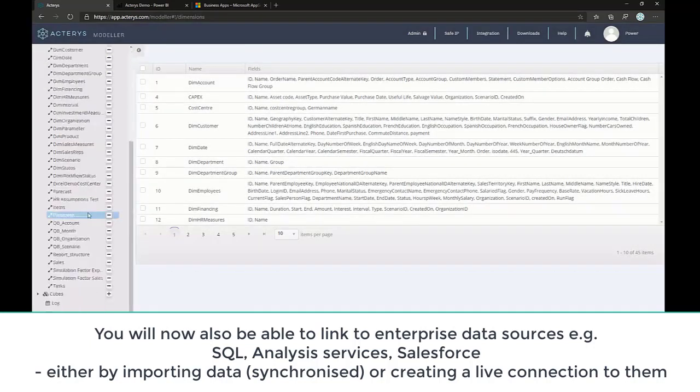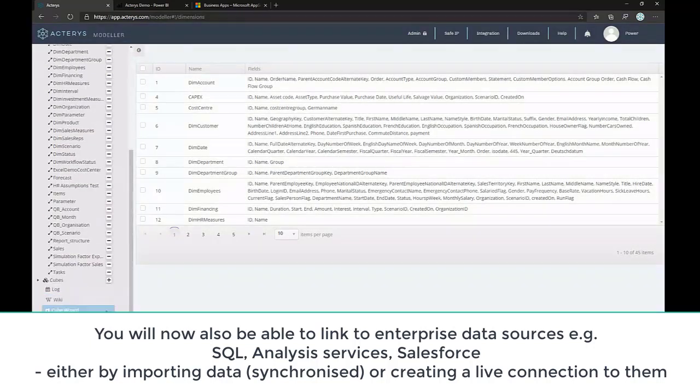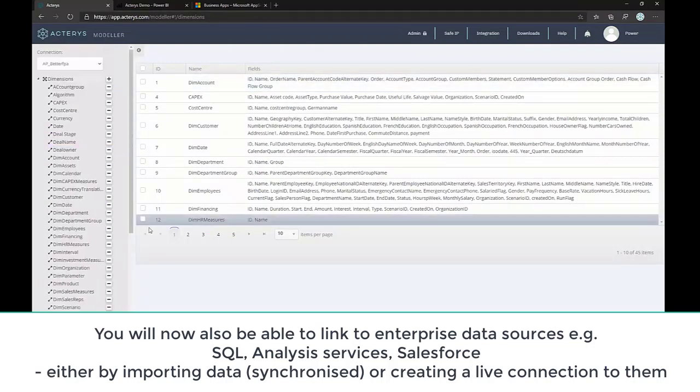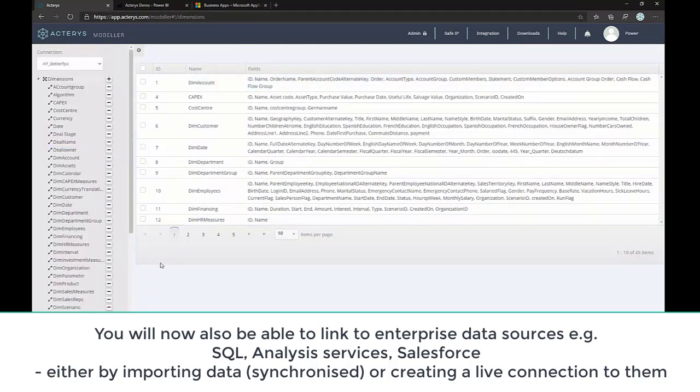And this is either a live link where it connects live to this source and the users will get the current state of the system, or it's automatically synchronized. So if you, for example, add your Salesforce customer, you can then specify, I want to update my Salesforce customers, the master record here in the data model, every 5 minutes.